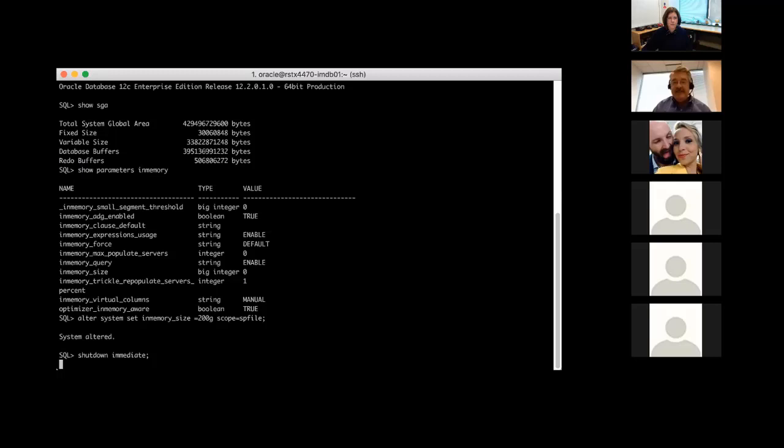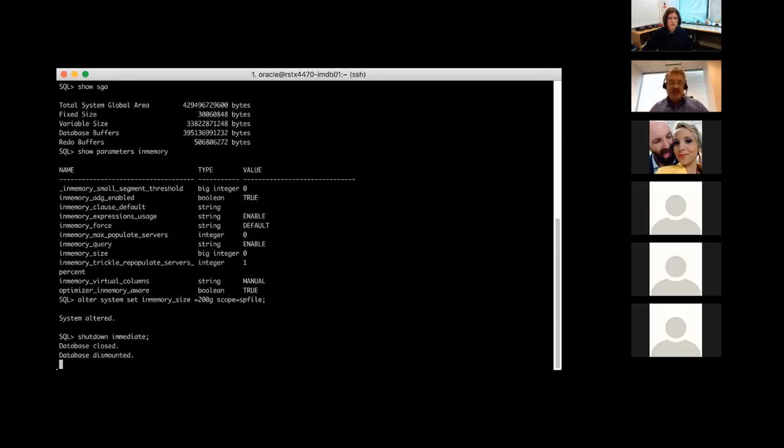The in-memory column store, as we'll show you once we start it back up, does take memory out of the SGA, so you do have to have enough memory in the SGA to allocate it. In our best practices presentations, we say don't steal memory from, say, the buffer cache or the shared pool. You really have to think of adding additional DRAM or additional memory to the SGA to accommodate the size of the column store.